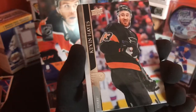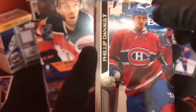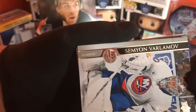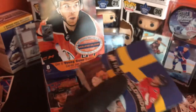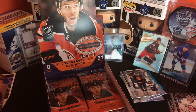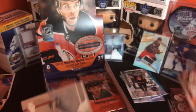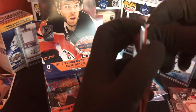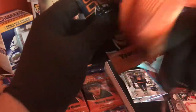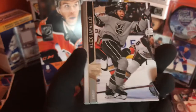But yeah. Alright. Kevin Hayes. Hey, Connor McDavid. Base cards, are we good? Always good. Philip Danault. Samsonov, Varlamov, and we got another one, Nicklas Backstrom. Sweden, we got Finland, and we got Sweden, Kirby Dach looking up at the scoreboard, and, okay, Demko, I'm not saying his first name, sorry, I'm drawing blanks today, boys, I'm half out of it. Woke up not too long ago, heard the door, and I ran outside and got my package, so I wanted to put a video out right away for you guys.